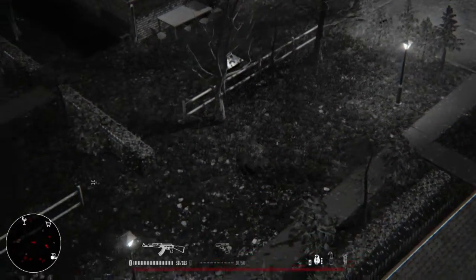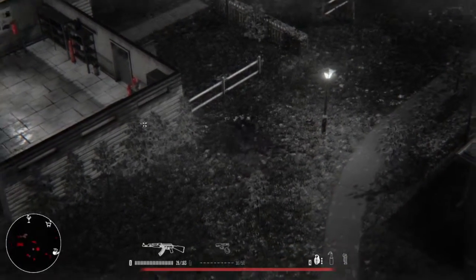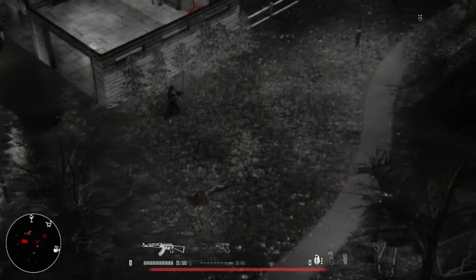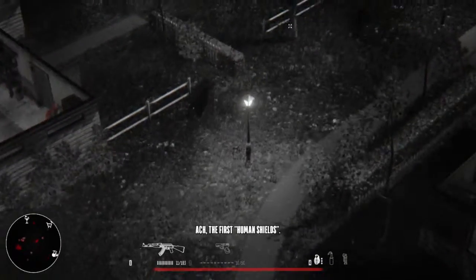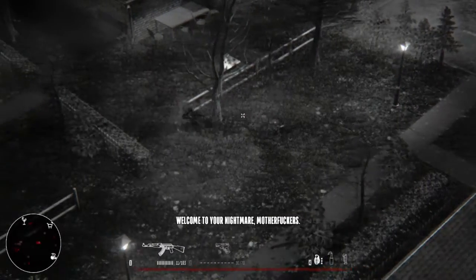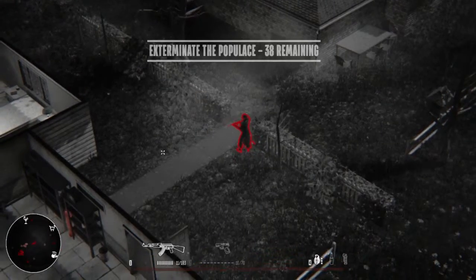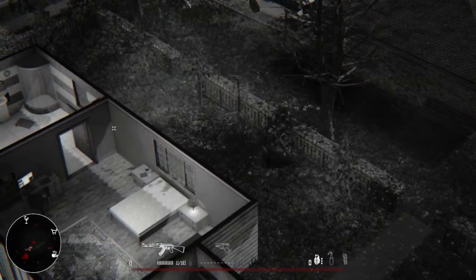I have no idea what I'm supposed to be doing, like where I'm supposed to be going, or anything. Oh, I'm getting shot at. Where are they shooting at me from? Oh, over here. The first human shields. Yeah. Kill him. Stupid cop tried to kill me. So what am I supposed to be doing? Eliminate the populace. 38 people left. Okay. We can do this. We got this. I'm stuck on something.